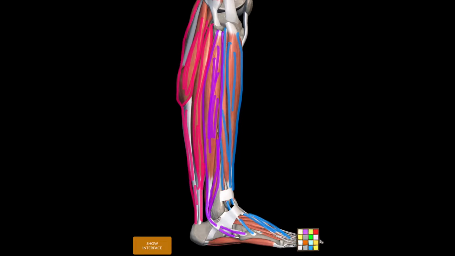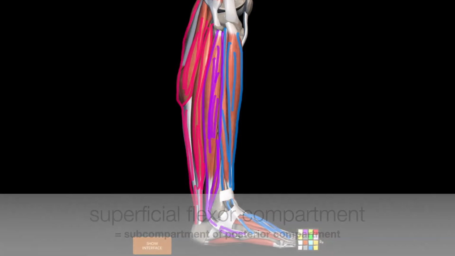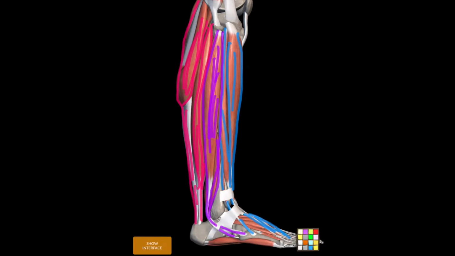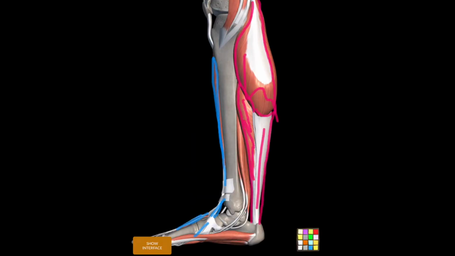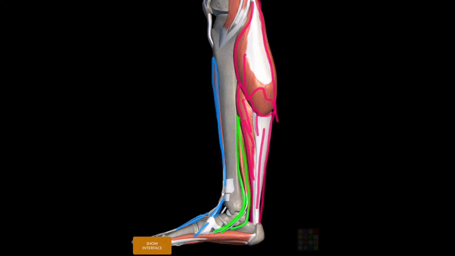The muscles are divided into a superficial group, which are the ones we can see here, and a deep group, which is more evident when viewed from the medial perspective. The muscles of the deep group are sandwiched in between the superficial group and the posterior surface of the tibia, and the tendons of these muscles can be seen here coursing behind the medial malleolus, whereas the distal aponeurosis and tendons of the superficial subcompartment all form this large tendon, which is the tendo Achilles, and attached to the calcaneus here.